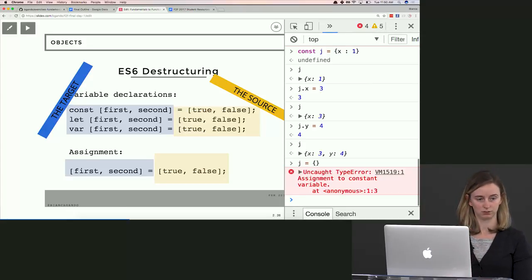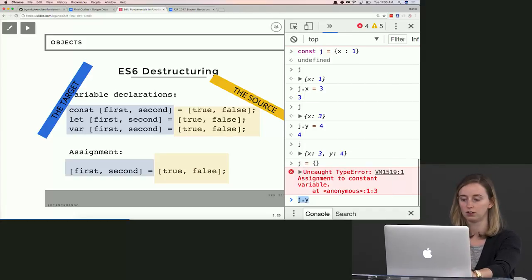Can you hold the properties constant? So, for instance, J.y. If you use Object.freeze, yes, Object.freeze would do that for you.